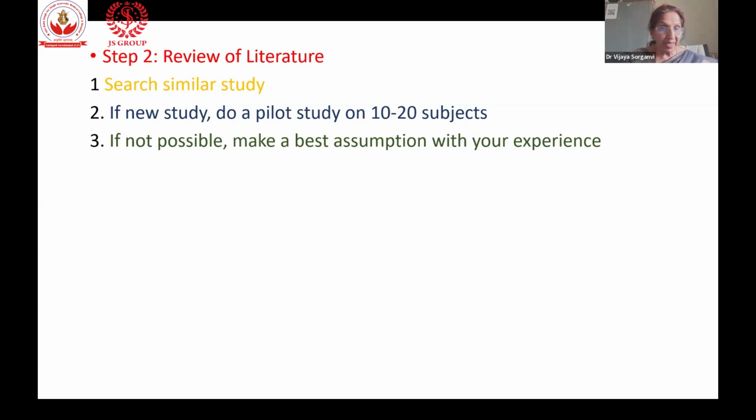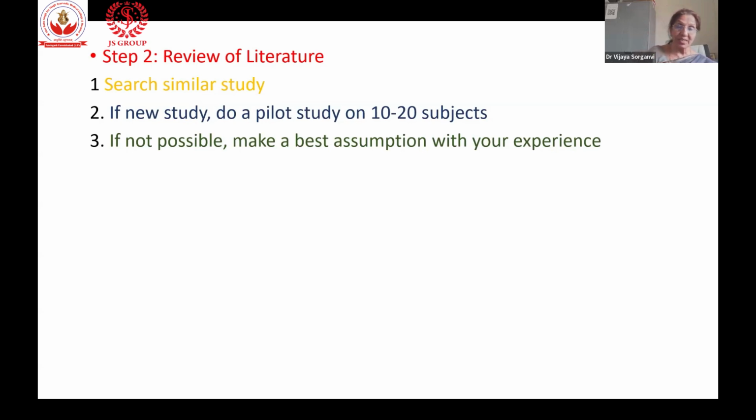Okay. So in that period, the number of cases that visited the hospital, only those we include for the pilot study. We analyze that data, the important parameter data, and we get the proportion or mean value. Using that, we calculate the sample size. Doing a pilot study has many benefits.